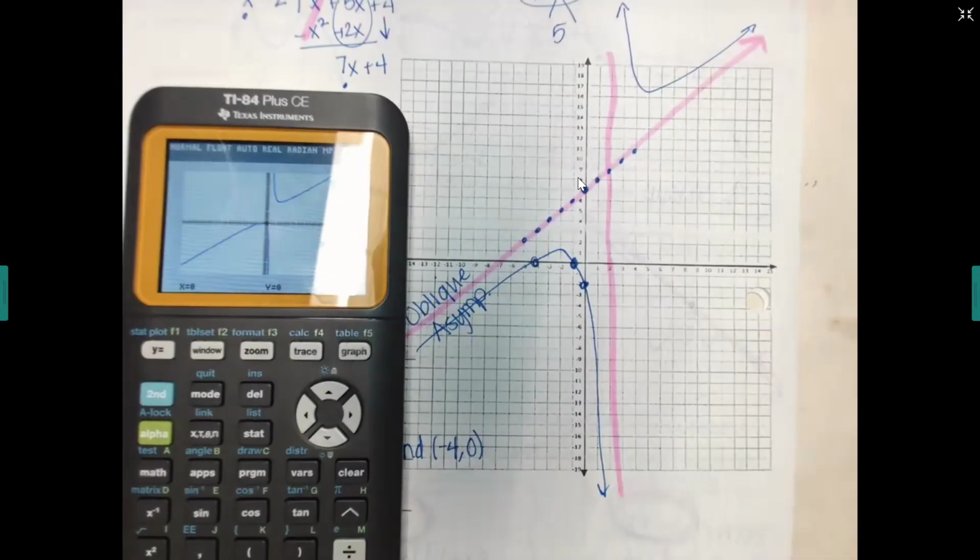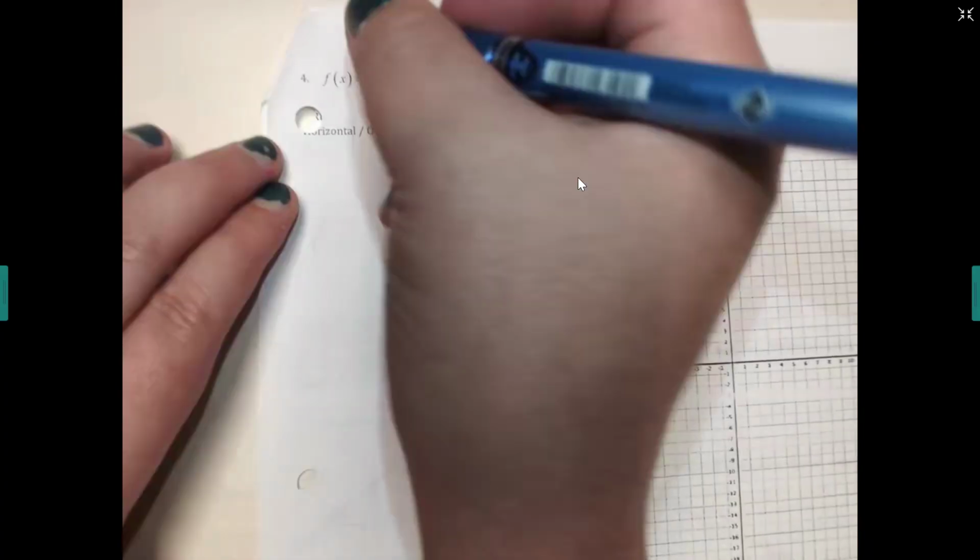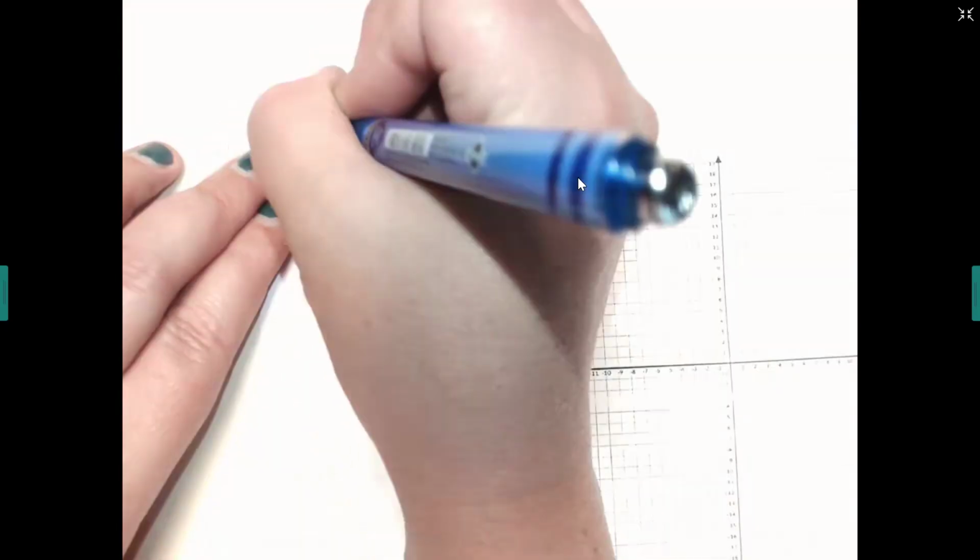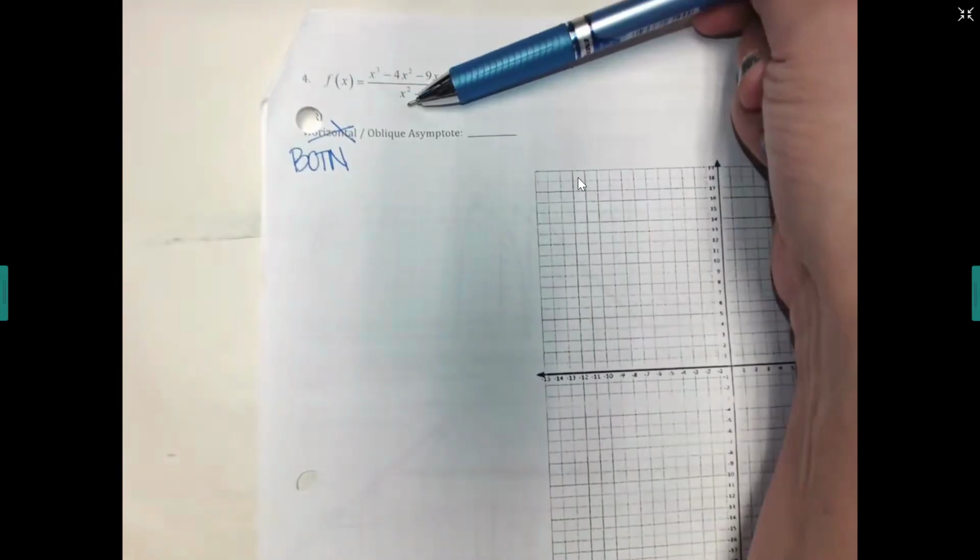All right, we have one more left like that. Go ahead and turn the page. First question. Is it a bobo, a button, or a Betsy? Which one? Button. Remember that if it's a button, that means you do not have a horizontal asymptote. But you still could have a slant asymptote if the top is 1 bigger than the bottom. What is the top power? X cubed. What's the bottom power? X squared. Is it exactly 1 bigger? Yes, then you're going to have an oblique.